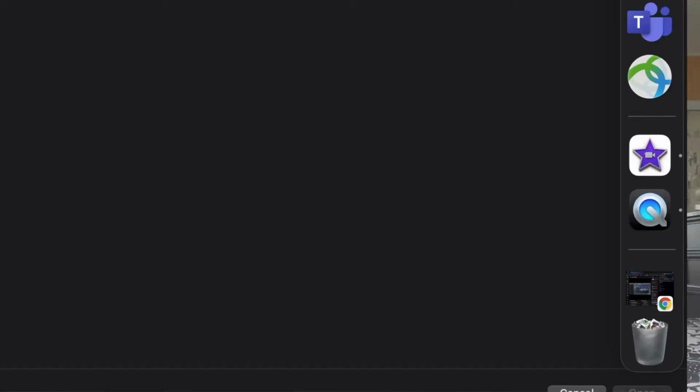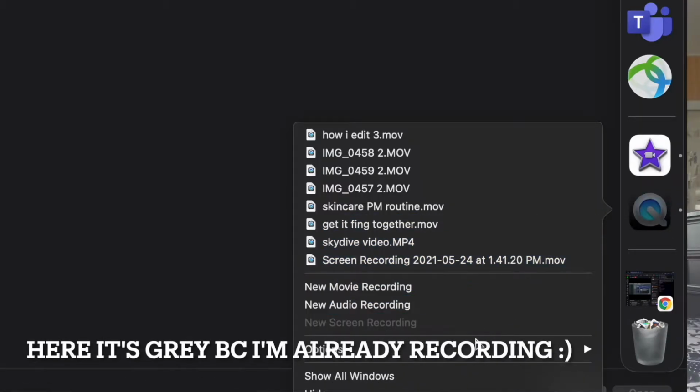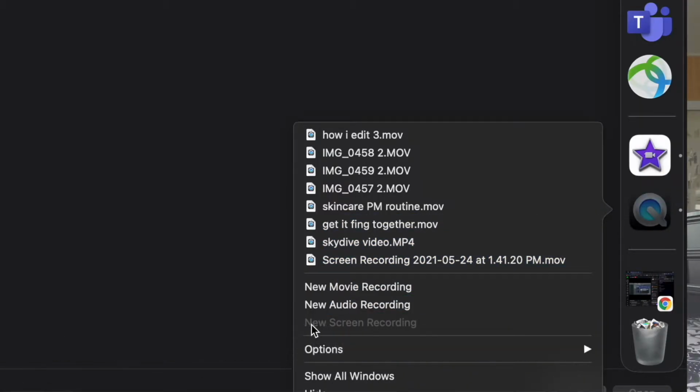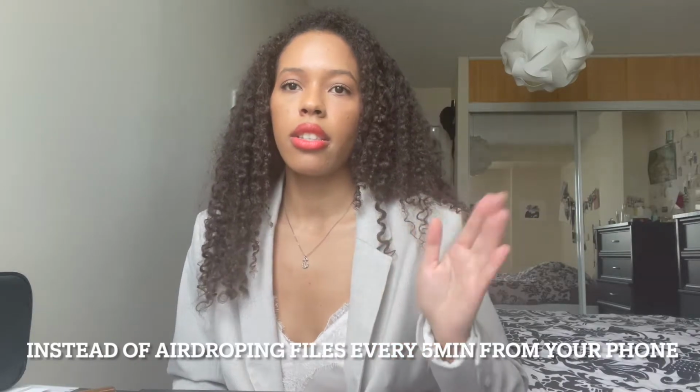I learned recently that you can actually screen record your computer with QuickTime Player. QuickTime has to be open, and then you click on it, right click, new screen record, and then at the top of your toolbar, you will see a way to stop it for whenever you're done. And you can select if you want the whole screen or just some parts of your screen. Anyway, it's just really practical, and it's downloaded directly on your computer. So it's really practical to just slide in iMovie directly.